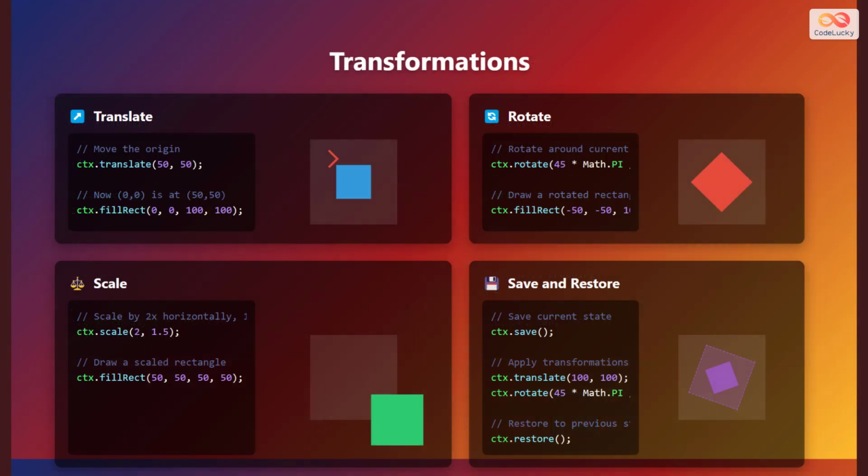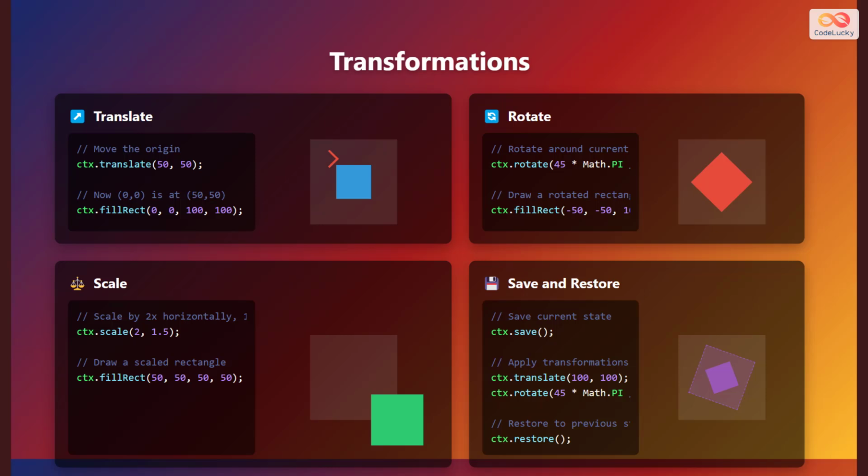Canvas transformations allow you to manipulate the coordinate system. You can use translate to move the origin, rotate to rotate the canvas, scale to scale objects, and save and restore to save and restore the canvas state. For example, to translate: context.translate 50, 50, context.fillRect 0, 0, 100, 100.